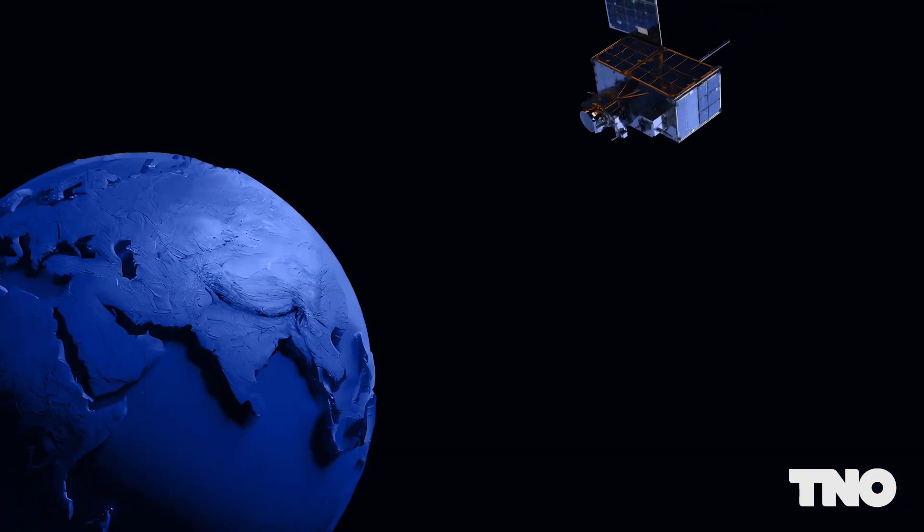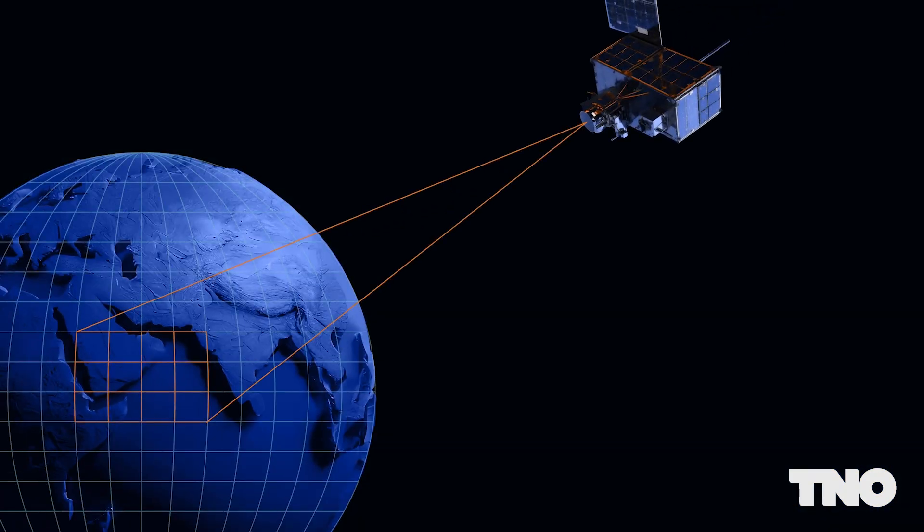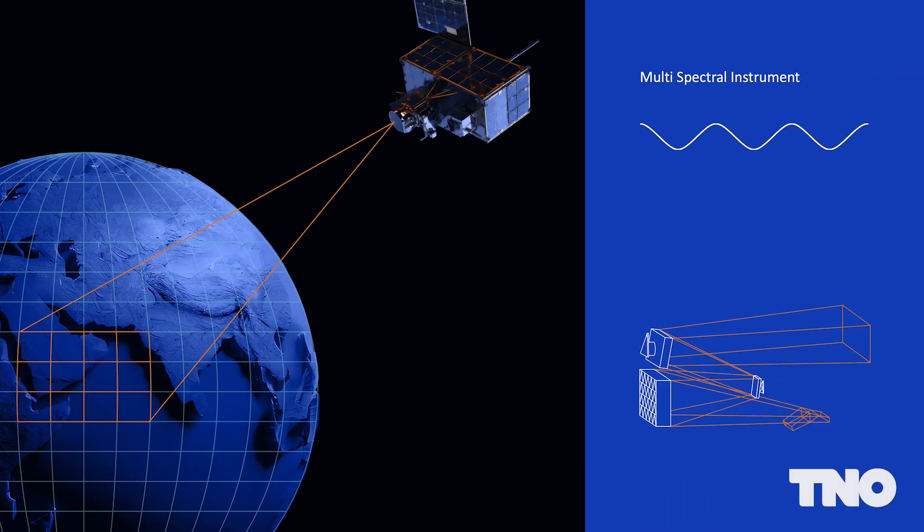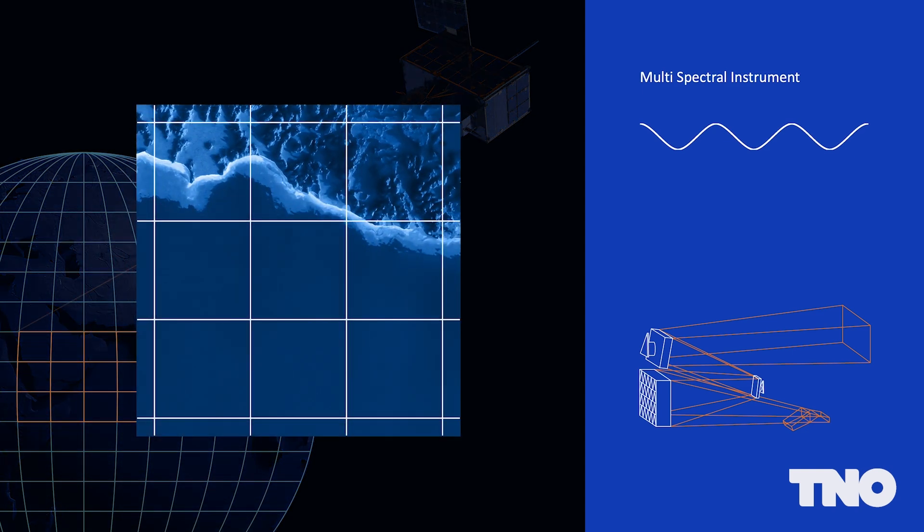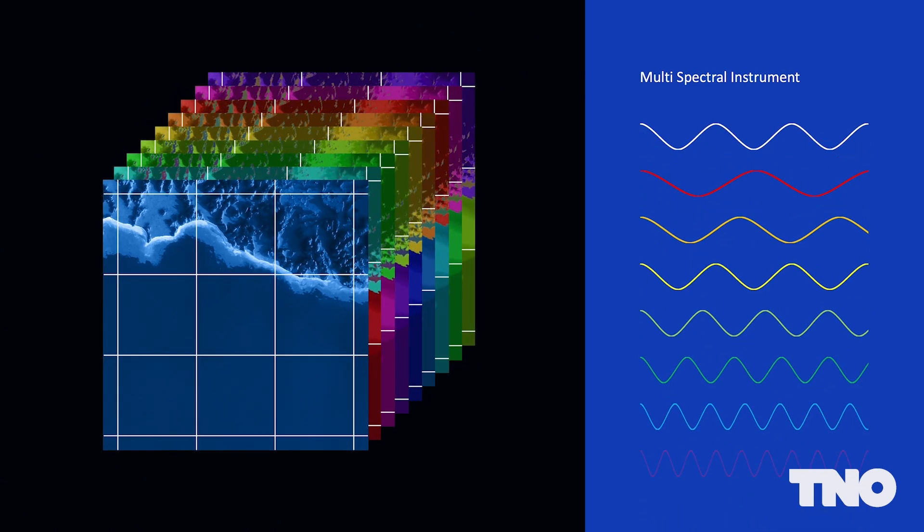One option is to use some of the satellites that are orbiting our planet. Here's how a satellite captures sunlight reflected off different patches of the Earth's surface. There are many types of Earth observation satellites but there's one type in particular that carries a so-called multi-spectral instrument which is able to split up the reflected light into specific wavelength ranges across the electromagnetic spectrum including infrared.